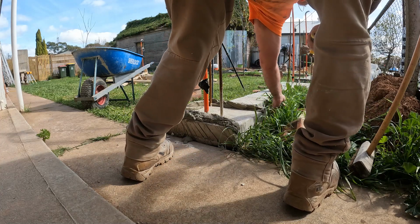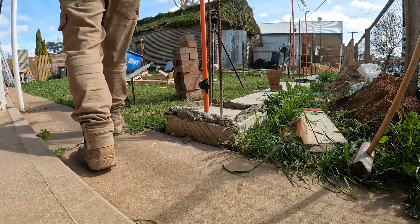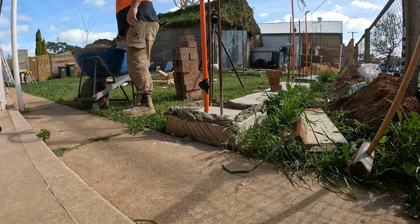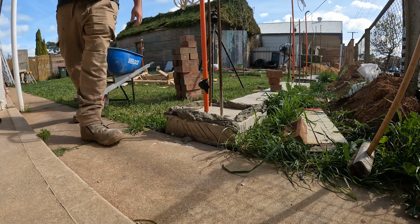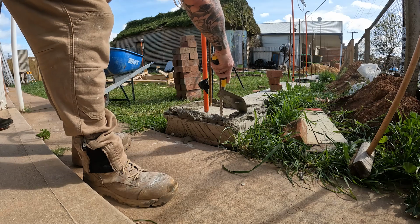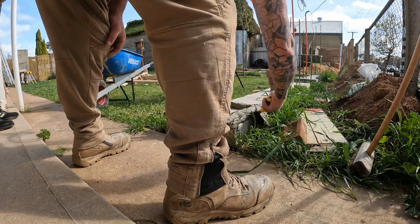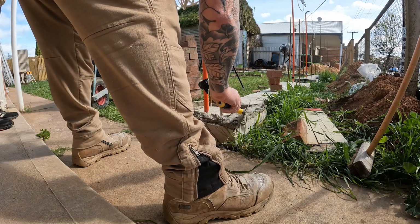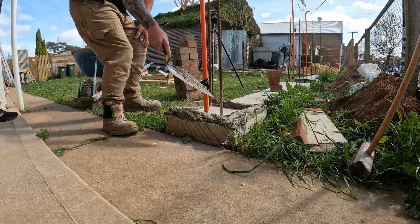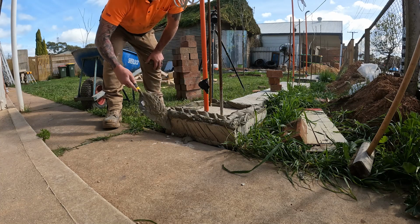So Cooper kind of just watched me for a bit, and I was just getting the feel. I haven't done bricklaying in so many years, probably 20 years since I last did any, so I had to work my way back into it. But I knew that once I warmed up to the techniques, I would be okay to get this job done.